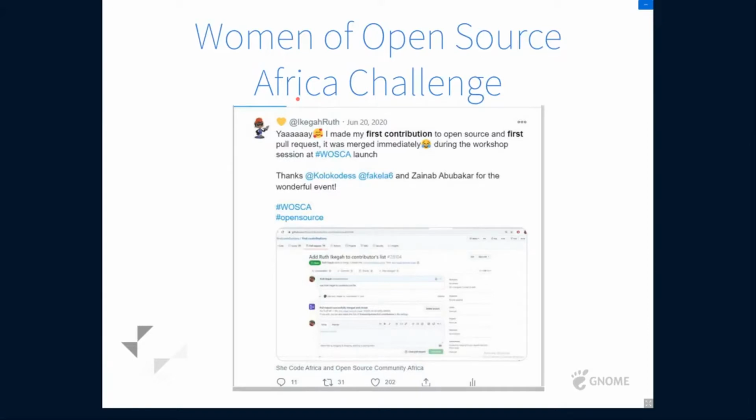We used the first contributions repository, one of the popular repositories people use for their first open source contributions, to practice for the workshop. And I was struggling because I had never used Git before. That was my first Git experience. I'm going to tell you about my challenges with Git later on during the session. I had to download Git on my system and try to follow along with the conference. I was even jotting down notes while the speaker was helping us set up Git and everything. And I didn't even know how I made this contribution.